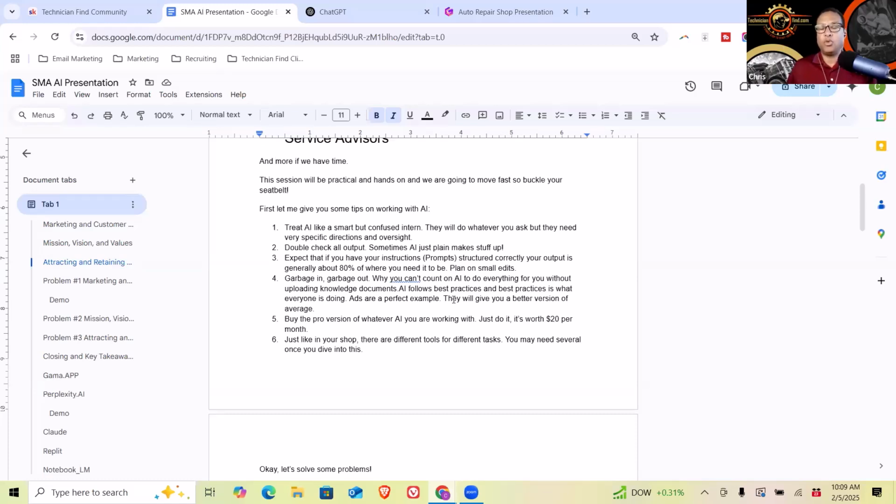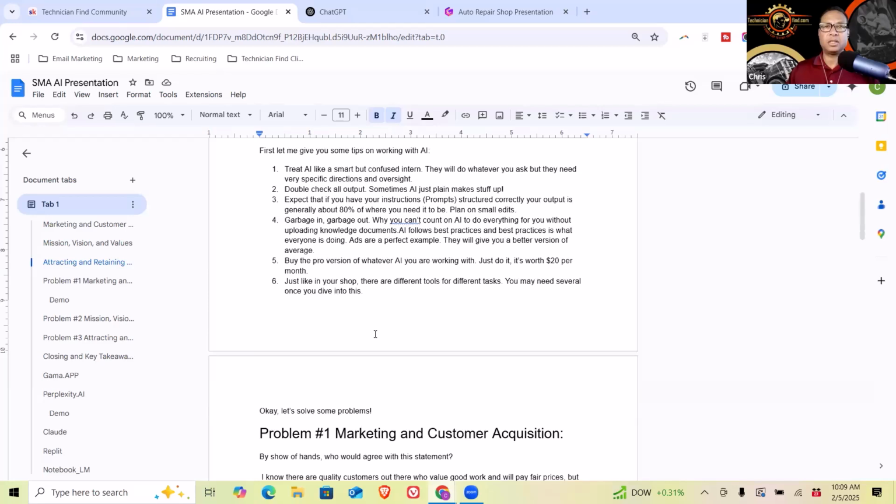So if you don't know what a good ad looks like, and you don't know what an ad that generates applications looks like, you may be fooled because it looks grammatically correct. The formatting may look great, and it may look like a pretty decent ad, but it's not going to work because it's not unique the way it needs to be unique. So that's one of the ways that AI can fool you if you really don't know what you're doing.